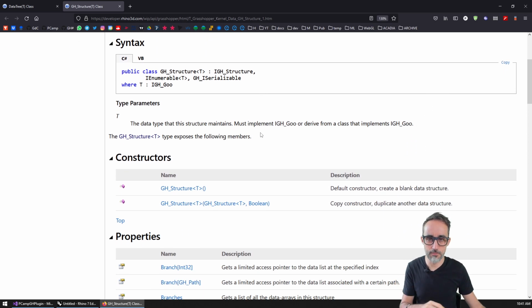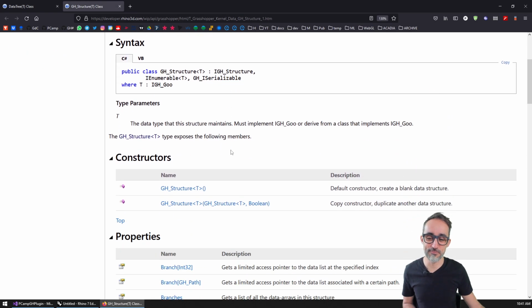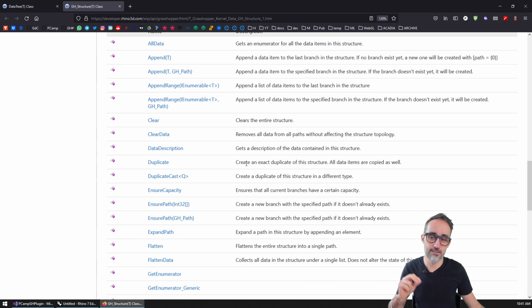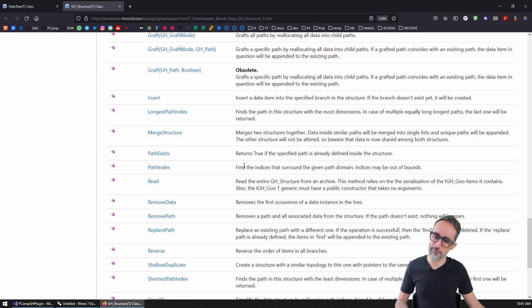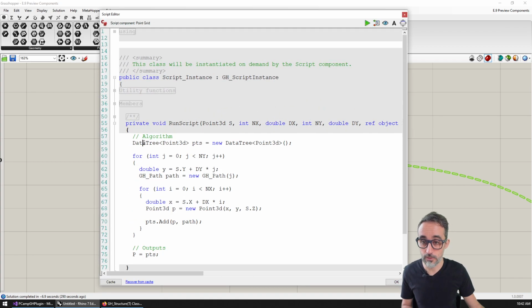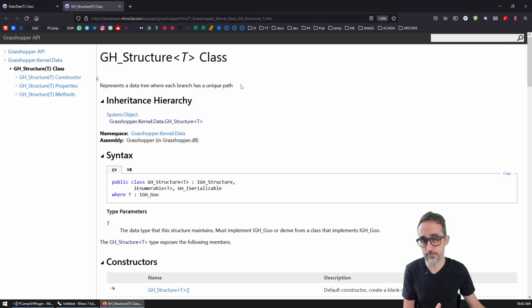It's basically perhaps like a superstructure or like a lower level structure. I'm not sure which one to call it, but it basically has more stuff and more refined access to many things. It just requires a little bit of management from our side, but that's fine because we're at a level where we can handle that management, and we actually want that management so that we can have fine control over what we're doing. So the only difference will be that instead of doing things the way we did them with the data tree class, we will be using the Grasshopper structure class in a very, very similar way with a few minor changes.